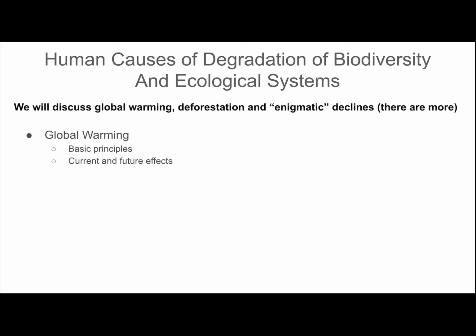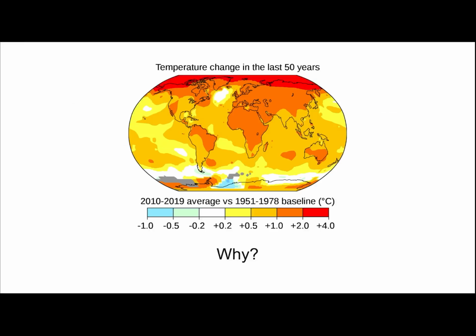And this is a very well researched subject that has a lot of sources of information, but it's actually quite simple in both how it works and why it's happening. Study after study has found a very common pattern, and that's that over the last 50 years or over the last 100 years, basically over the course of human population expansion and technological revolution, we've seen that the temperatures across the world have been steadily increasing.